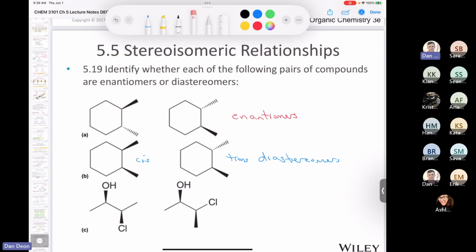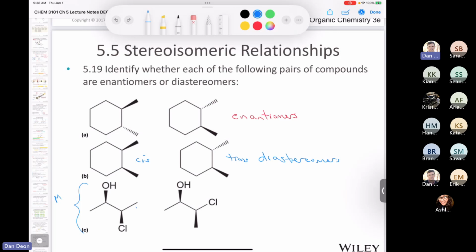The next one is actually kind of tricky, okay? Because they didn't put the methyl groups here. The methyl groups here are not in the same plane. You've got two options with this one, and man, it's a tough problem. By the way, this is like your MCAT kind of problem. This is the kind of junk they love to ask on an MCAT. What's the relationship between these two?